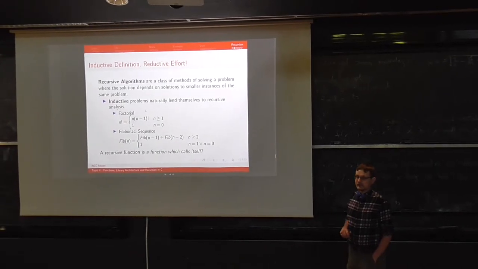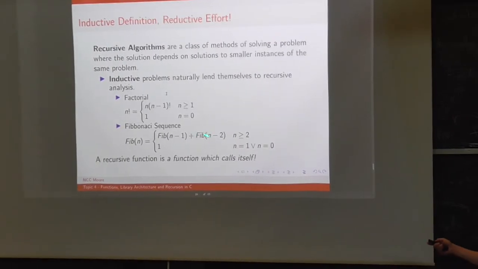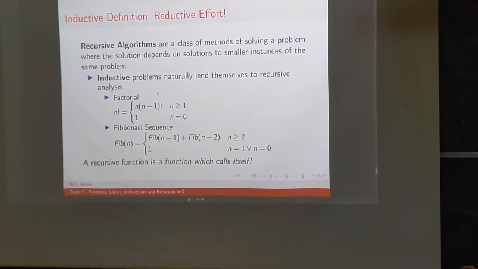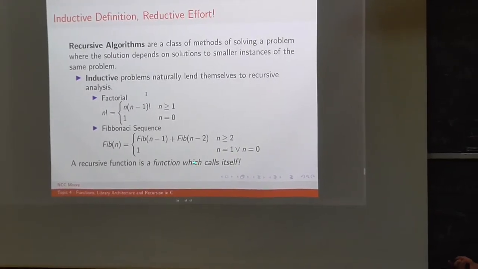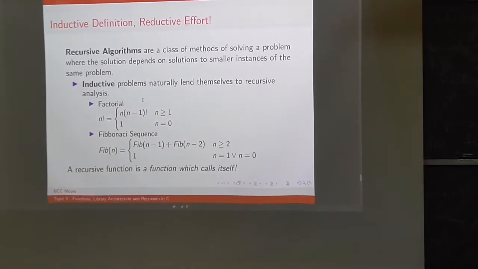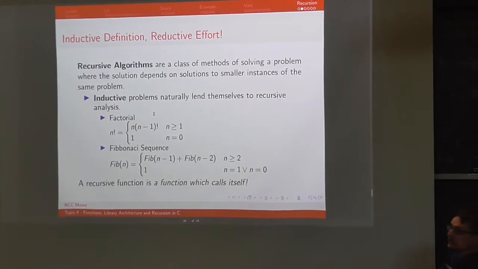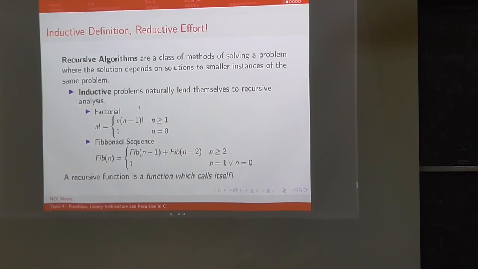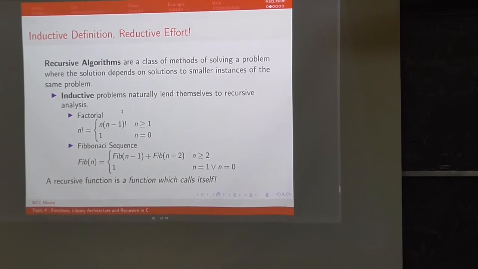Similarly, the well-beloved Fibonacci sequence. Each element of the Fibonacci sequence is the sum of the two previous elements, except for the first two, where the first two are both defined as being one. This, by the way, is logical or. Because the Fibonacci sequence is defined by itself, it is also a recursive algorithm, but one of a different nature, or at least the algorithm to calculate it would be recursive. It's different from the factorial because it requires two calls to Fibonacci for every one call; for every one call, two more are spawned, right?